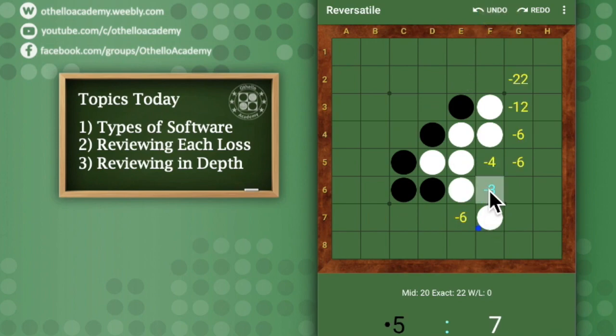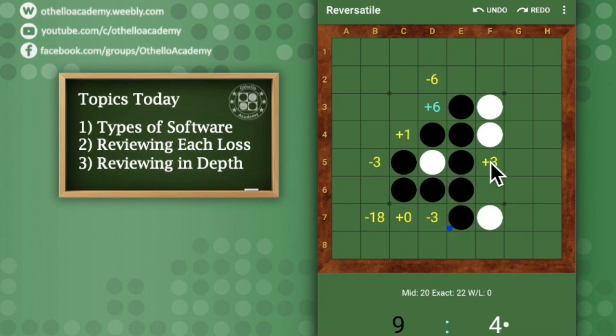So instead of playing this move, one of the moves that I like to play is to play E7 because E7 usually results in white playing either F5 or C4, which is fairly intuitive because you're flipping only one or two discs in only one direction. And yet the best move that is recommended over here is D3, which usually in the opening phase, you probably don't want to flip two discs in two different directions and kind of create an entire boundary to the top that results in so many options for black in the further up in the second row and also the C column and the G column.